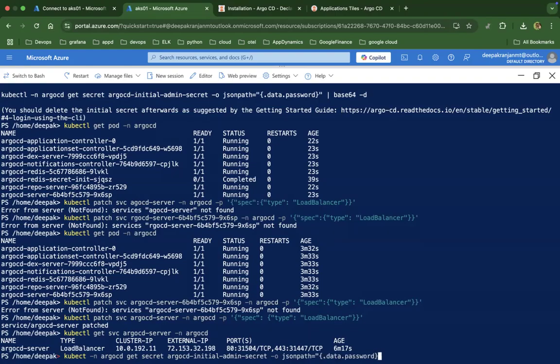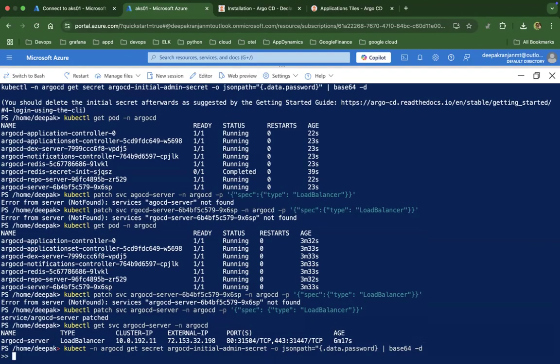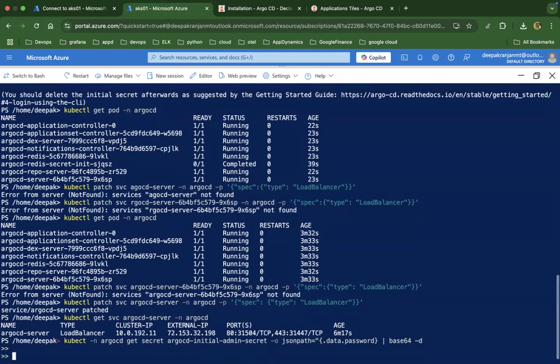So I need the password, right? Pipe, base64 hyphen d.